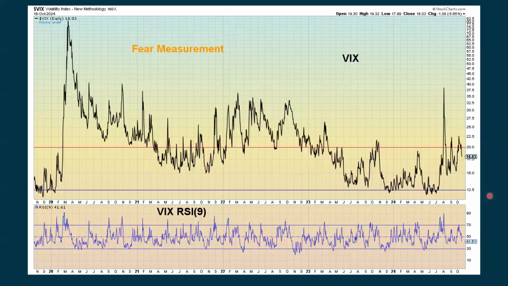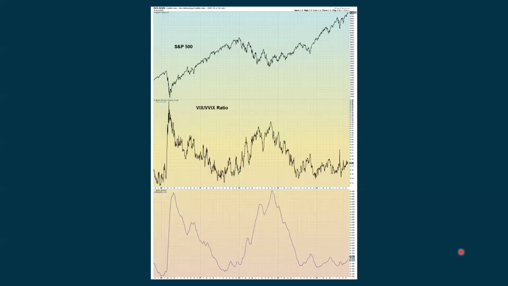We also keep an idea in mind of what direction the VIX is actually moving, and we measure this by using an RSI based on 9 periods. Right now, we're not really seeing all that big a movement in one direction or the other, so we're getting more of a neutral reading. We look for an extreme positive or negative reading here, and that's just not what's happening. We look at the VIX and then we do a ratio of the VIX to try to get some insight as to what's happening here. Overall, this ratio is going up, but not really giving us any additional insight right now.